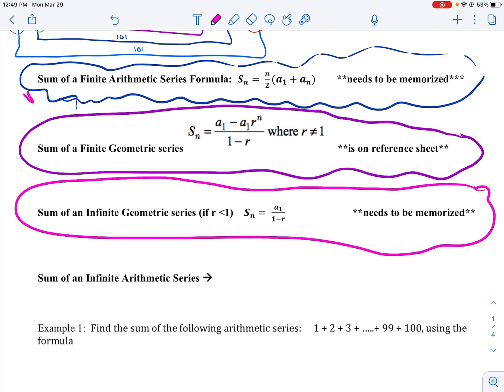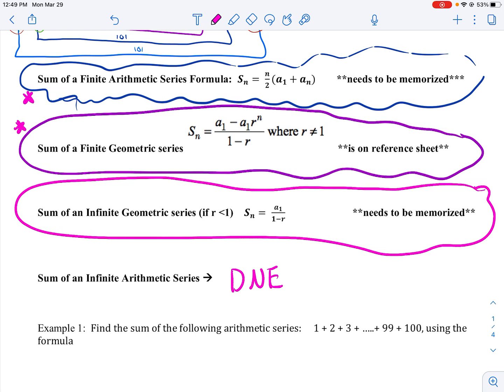So these two up here, we'll talk about when those examples come up, but it's pretty easy to tell when we're talking about a finite series, right? Because they tell you what term they want you to add up to, right? For these infinite ones, especially the infinite arithmetic series, which, by the way, does not exist, okay? Because let's think about this, right? Numbers go on forever, so if your sequence keeps going up, we just keep adding. Let's say we're adding 2, right? Well, you keep adding 2, adding 2, adding 2. How can we keep summing that up if numbers are infinite?